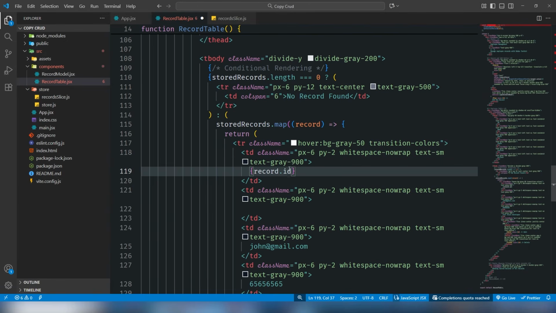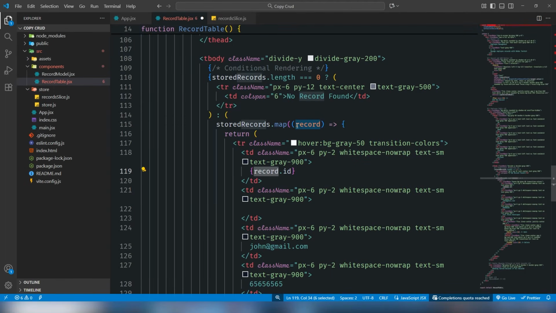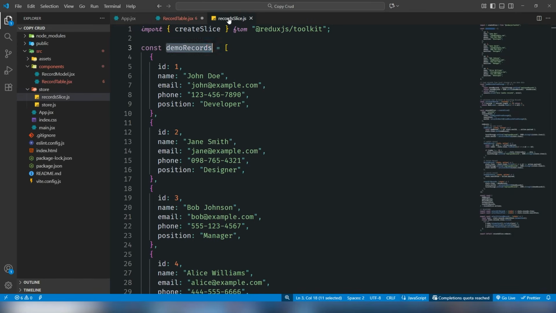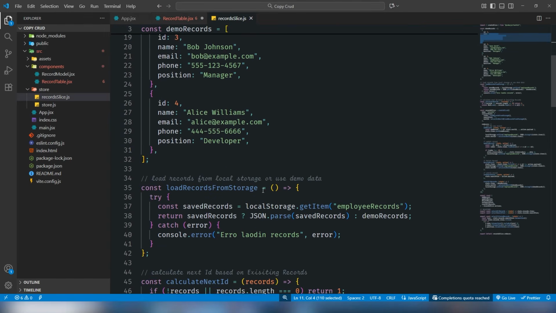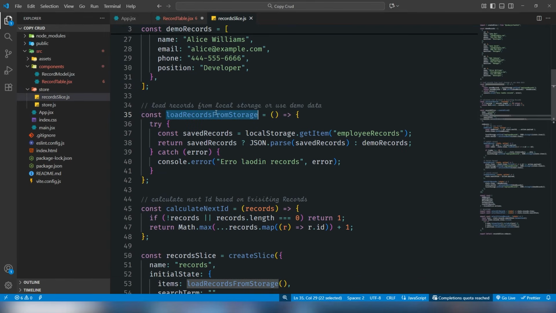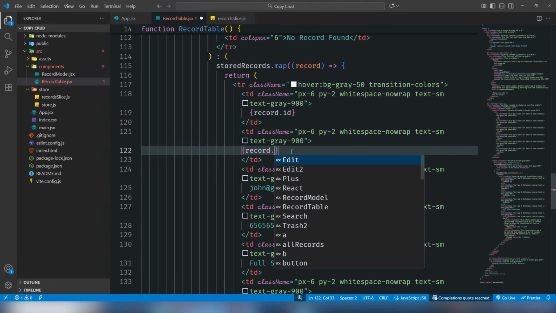When you use record, means you need to target demo records, and when you use ID, means you need to target that. If these records don't exist, then this function will help us to get the data from the local storage.